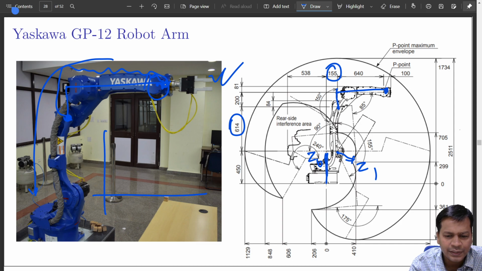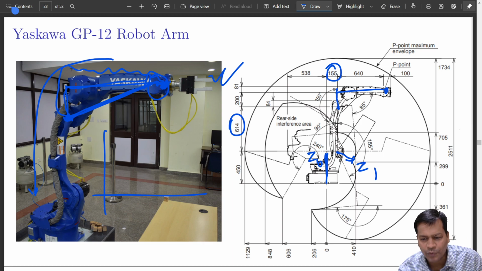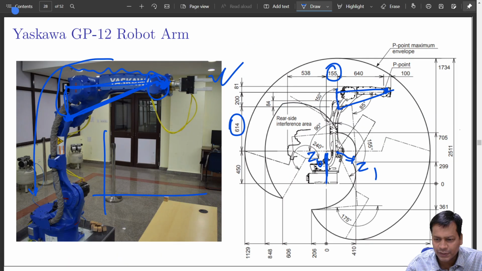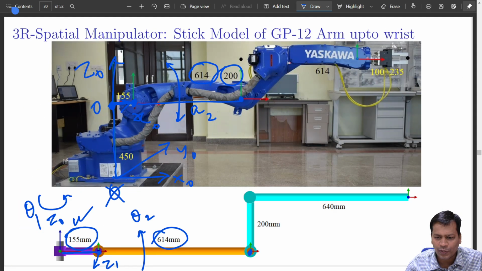These 2 points matter. So your link can be something like this also, directly like a straight line. Your link can be over here, if it is like this, it can simply be put like this, from here to here. That is what I have done. So your link length is 200 over here. If you see the data sheet now, 200, it is here. That is this distance from here to here, and from here to here, the Swiss center, it is 640. So that is 200 and 640.